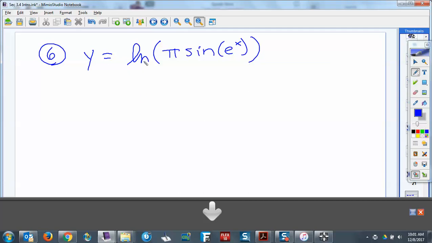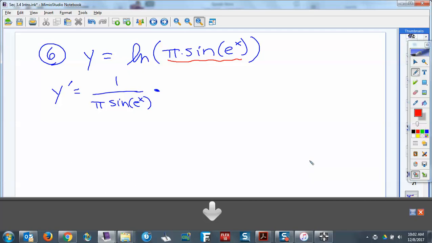Now remember, pi is just a number, right? So pi is just hanging out there in front of that. So there's no product rule to do there or anything, right? And this is not a product. This is ln of that stuff, right? So we're going to start by doing what? 1 over. So we go to our rule sheet, and for ln u, the rule is 1 over u times u prime, right? So ln of some stuff is 1 over that stuff times the derivative of that stuff.